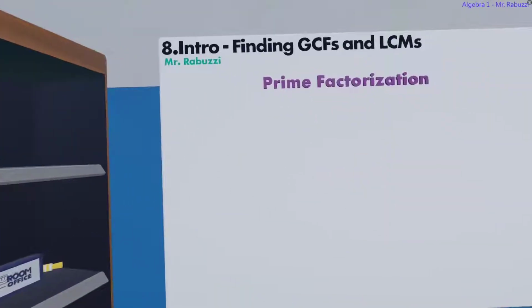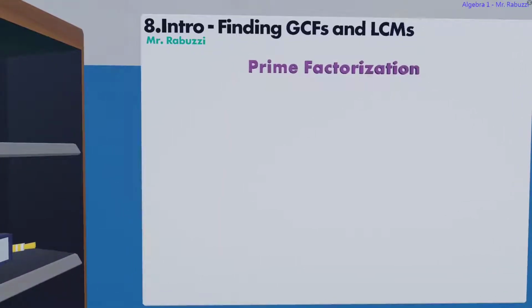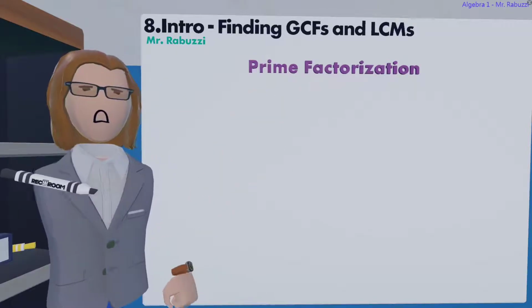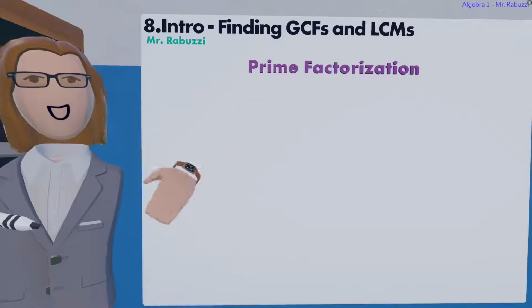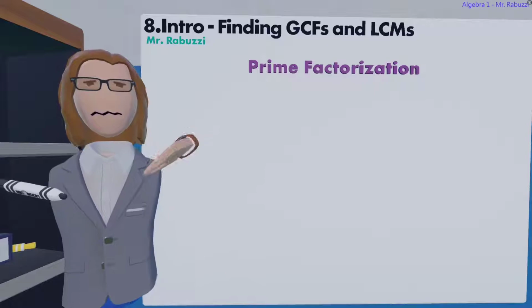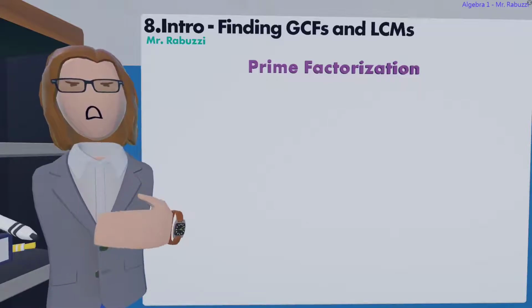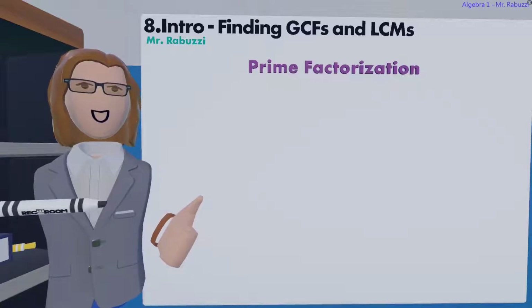So we're going to continue Algebra 1 with our next lesson in Chapter 8. This lesson is called Chapter 8 Introduction, Finding Greatest Common Factors and Least Common Multiples, also called GCF and LCMs. This is an introduction to factoring and GCF LCMs, but it is in the middle of Chapter 8. So a little bit of it is review, and a little bit is just one more step to taking what you should already know and working into polynomials.